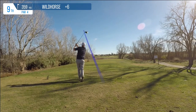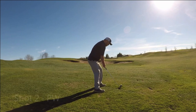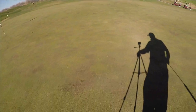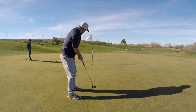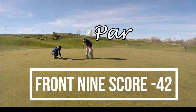Hole 9 looks like a pretty narrow fairway, but as long as you clear that creek there it does open up. I hit this one just a little bit to the left but was still in the fairway in front of a bunker. Hit a really decent wedge — went a little long but spun back about 10 to 15 feet for a good look at birdie. It hit the slope and rolled back down the hill. I had a chance at birdie — a little downhill, breaking hard to the left — but was able to tap in for a par and a front 9 score of 42.